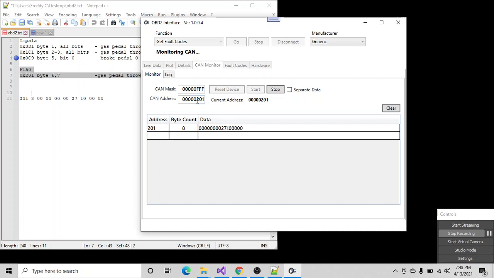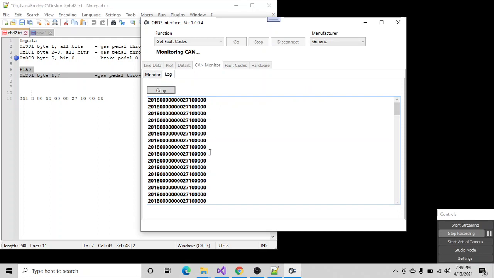We're set at address 201. There's no mask, so it's exactly address 201, and that's all we're looking at. And so I can try to analyze and sniff out what's going on on my network here. Now it doesn't do me much good to see where my pedal throw is, because I don't imagine that I can, bidirectionally so to speak, set my pedal position. Maybe I could accelerate the engine by programming that, but that's a little crazy, and I don't really want to mess with that. I'd rather lock and unlock my doors first before I do anything else.